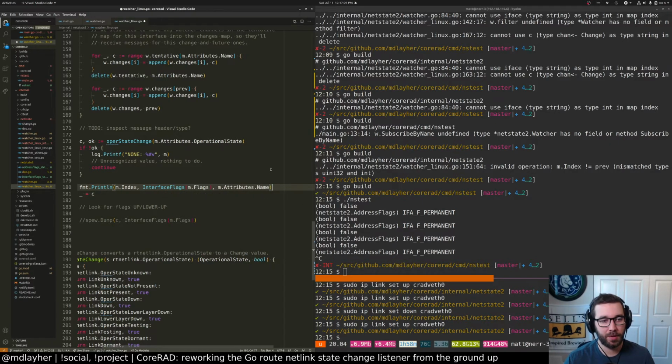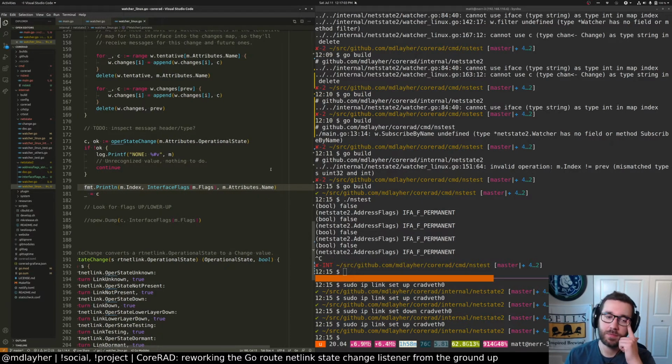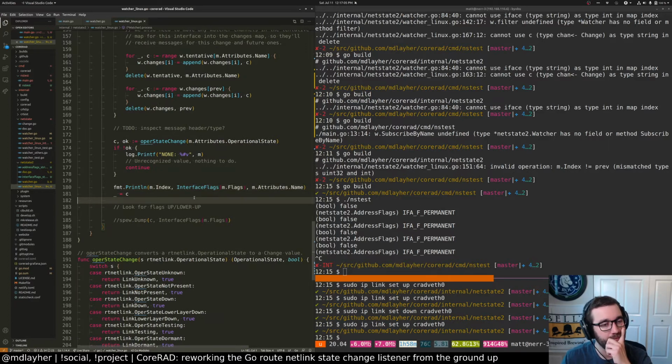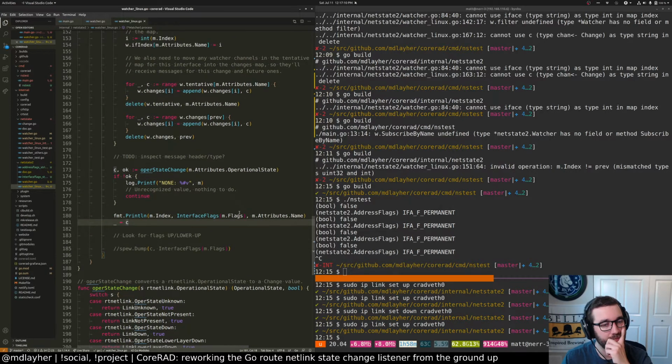Attributes name. Is this even going to work?